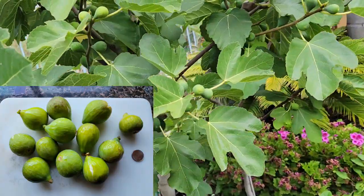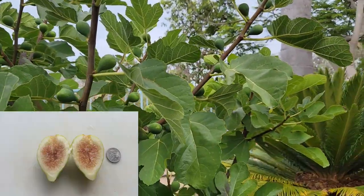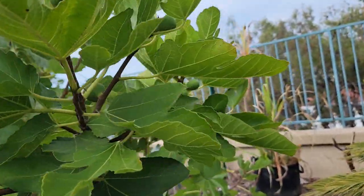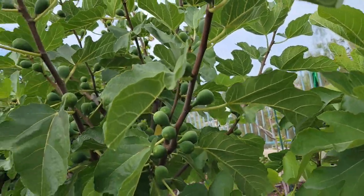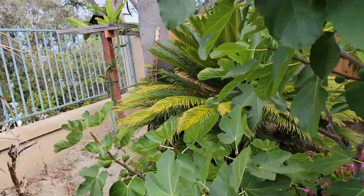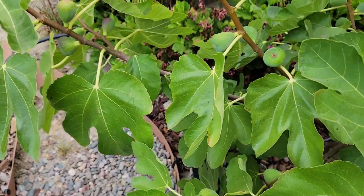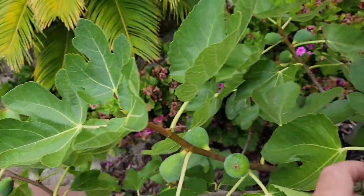The figs are green in color and good size. They are honey colored inside and have a very sweet flavor. This other one here is an Excel fig. It has a fair amount of figs forming, but not nearly as many as the Peter's honey. And back over on this other side, this one here is a Blackjack fig tree. It hasn't put on as much growth, but it has a very good amount of figs developing — certainly more than the Excel fig.